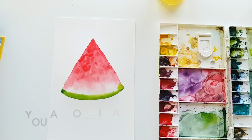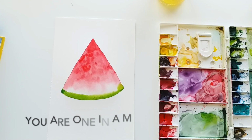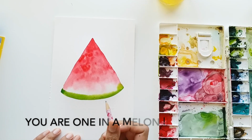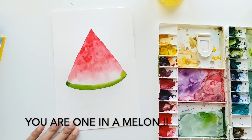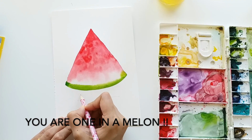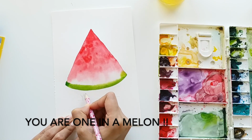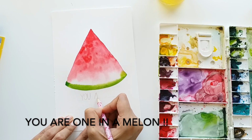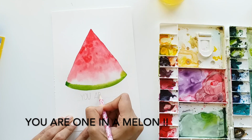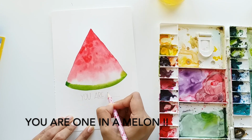And the quote that we are going to write is, "You are one in a melon." So instead of writing "you're one in a million," we are going to replace the word million by melon. So let's try to write it. I am going to write all the words in uppercase or capital letters. Take your own sweet time when you're writing this.